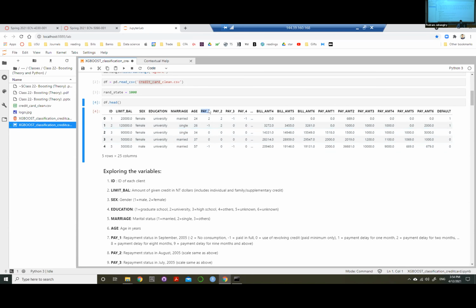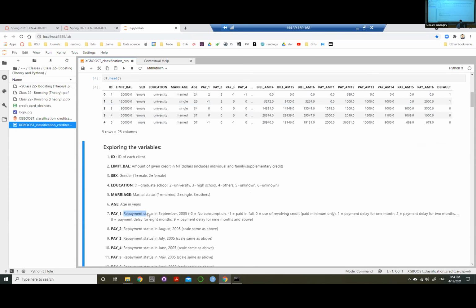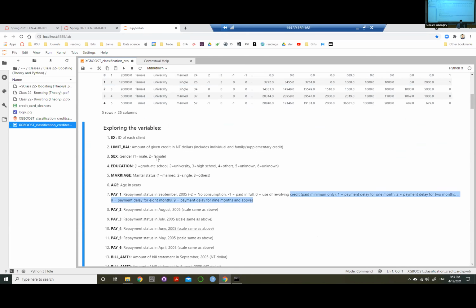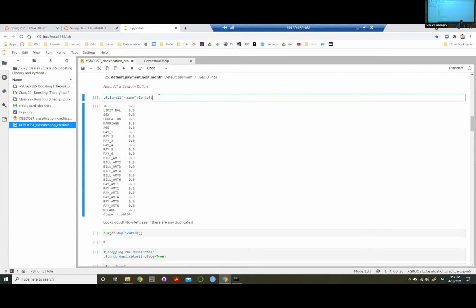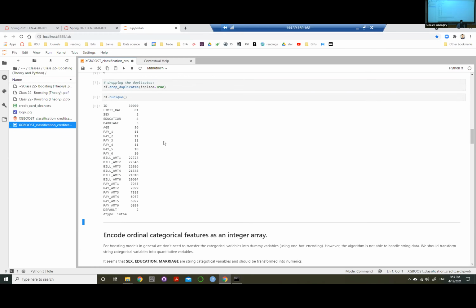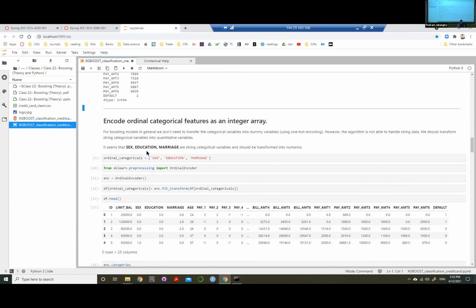If you remember, last time we saw that if I use random forest, pay one was the most important feature. And that made sense, right? Because what is pay one? It's basically your repayment status in the previous month, whether you paid in full or you are lagging some payments. Then the data is very clean. We don't need to be worried about it. So let me go to the part which is related to our class today.